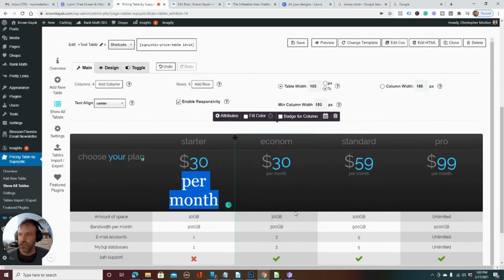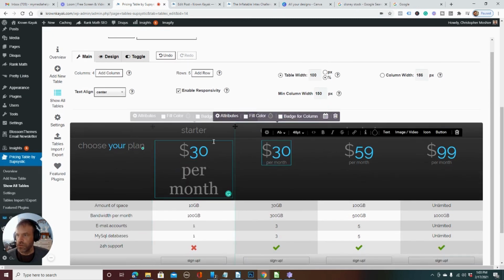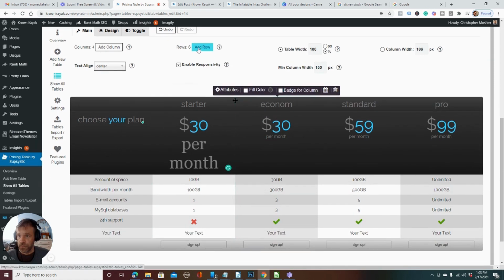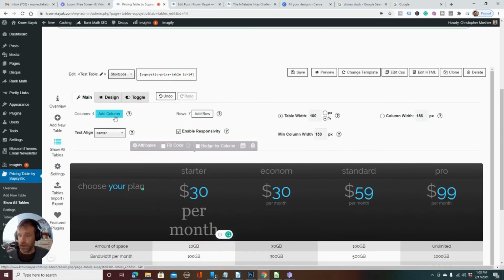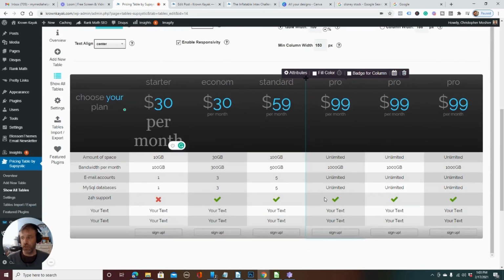Oh, my Lord, that's huge. All right. And you can add row and you can add column. So just click on add row. Another row. And let's add column. Okay. You can go crazy. Just remember your page is just so long.